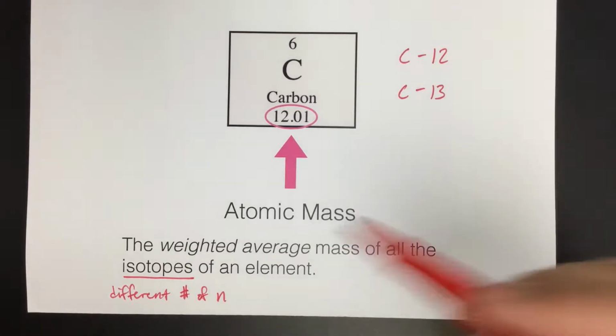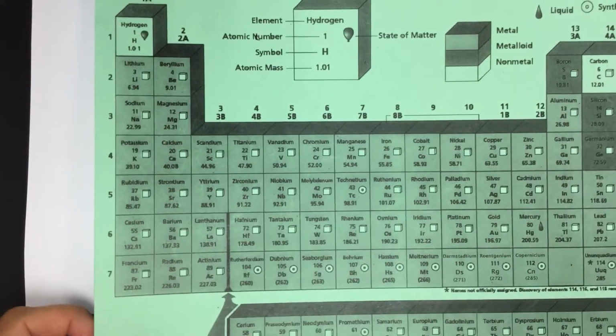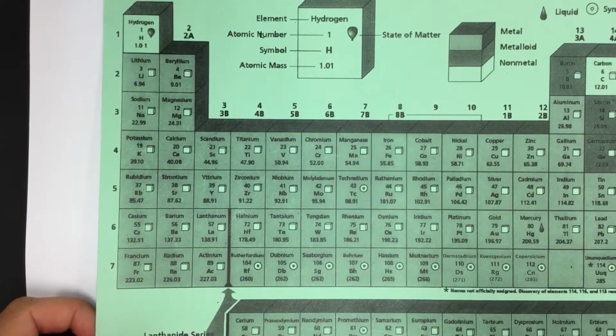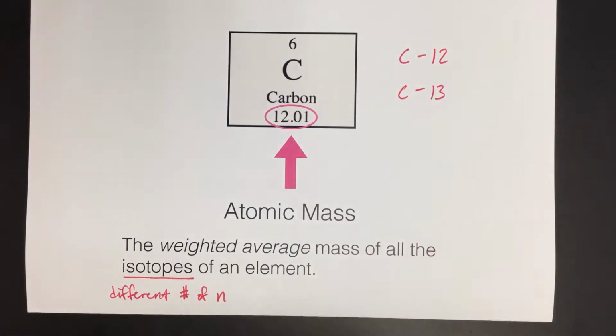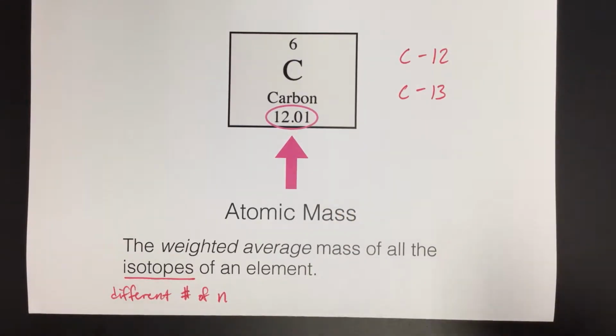What we do on the periodic table, when you have all of these atomic masses here, they have to take into account every form of that element, okay? So like we're talking about carbon, there's not just one type of carbon, there's a lot of different types. So when we get its mass, we need to make sure that we take into account all the different forms of carbon when we're reporting a mass. Because if we scoop up some carbon, not all of it is going to have a mass number of 12. Some of it will have a mass number of 13.